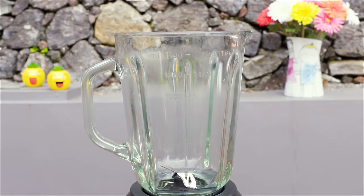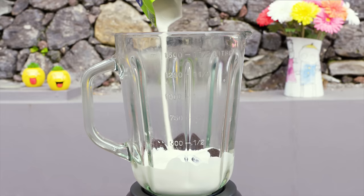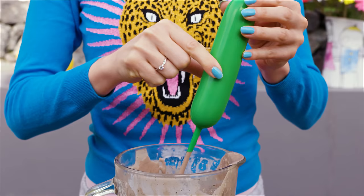Time to transform this rather plain ice cream into a true specialty. Oh yes, we're making Oreo cream for the topping. Put a bunch of Oreos and some cream in a blender. Whisk it up well until you get an even, smooth and rich consistency. If you switch cream for regular milk, you actually get an Oreo milkshake, which you can drink straight away. Alright, time to transfer this creamy yumminess into a balloon and we're ready to spice up our ice cream.